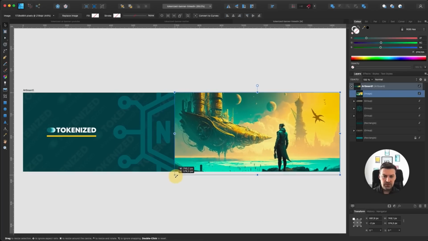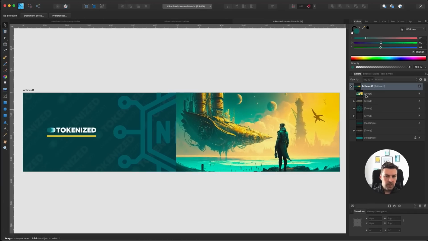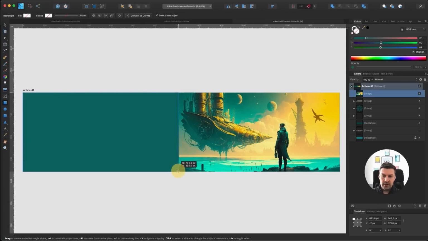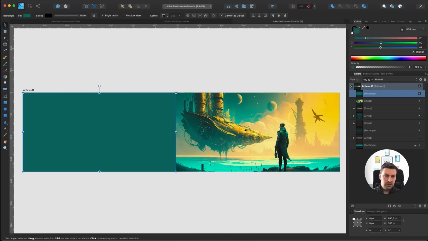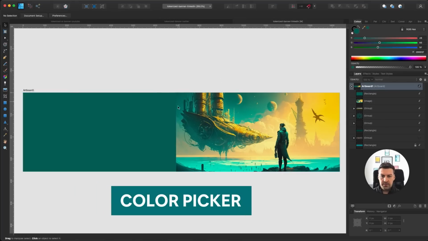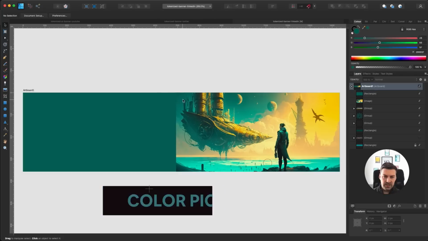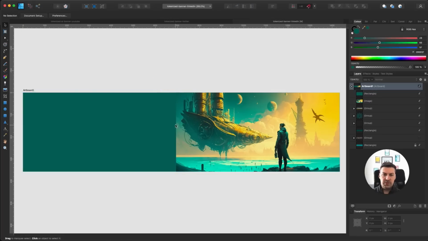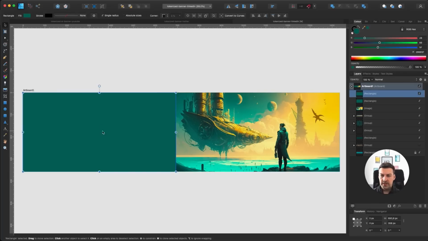I'm going to reduce the size so that I get most of the context in there. And what I'm going to do then is add a simple layer, or it's more of an object actually, a rectangular box here. I'm then going to use the color picker to adjust the color of that box to the colors that I see here on the edge, because I'm not going to be able to get the exact color codes that I use for my brand usually, right? So instead, I want this to blend as closely as possible, but we still have this border here that's bothering me a little bit. So what I'm going to do is copy this rectangle.